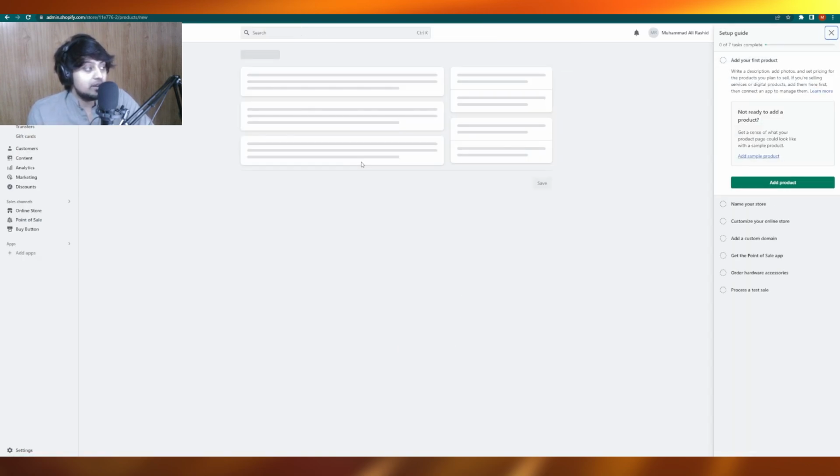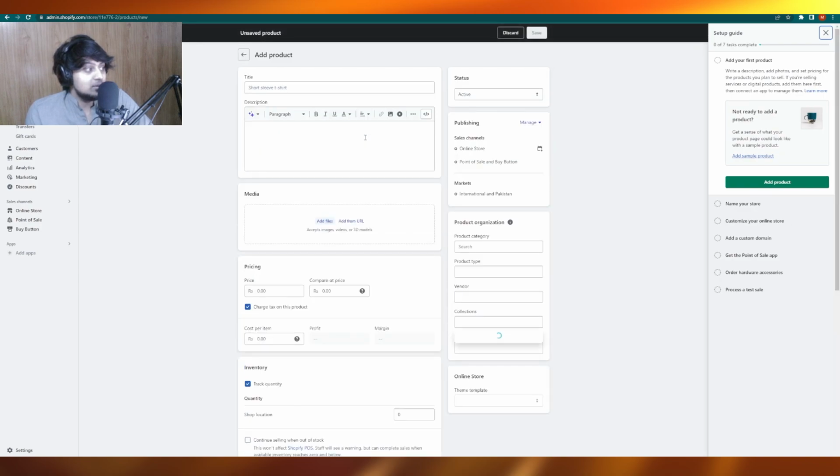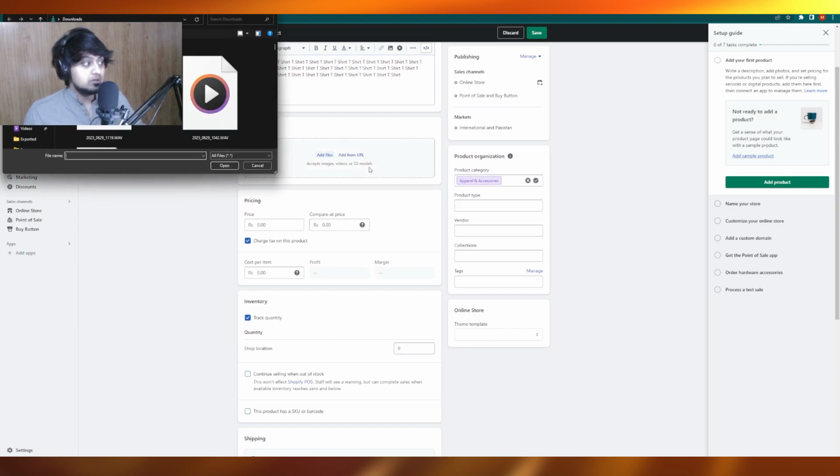So click on add product, and then after that, it's going to take you over to this page. Now from over here, you can simply type in a title for your product. So I will simply type in my name for my product, and then after that I will simply put in a description. For now, I'm just going to copy the name into the description once again, but of course you can add in a proper description and a proper title, depending upon what your product is. And then below that, you can also import media over here. So I will simply add in a picture.